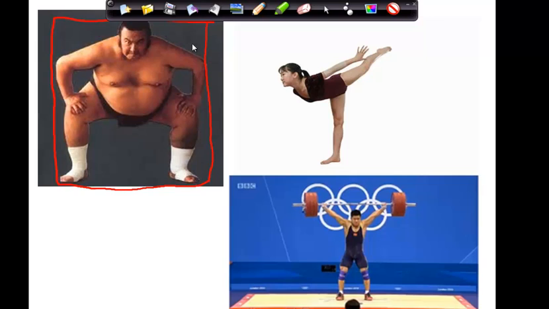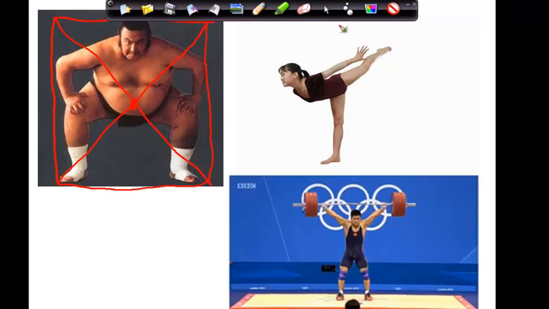Okay, so as I've drawn a box around the outside of my particular sumo wrestler, I have to draw diagonal lines all the way to the other side, and then to the other side. And where those two lines intersect, that is known as my center of mass. For this sumo wrestler here, his center of mass is pretty much close to his belly button there.